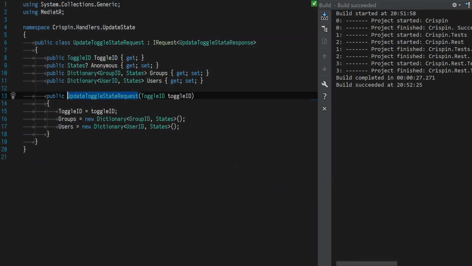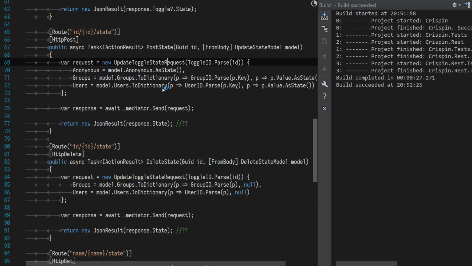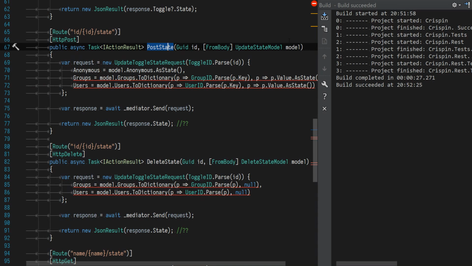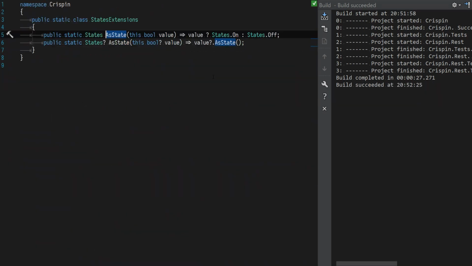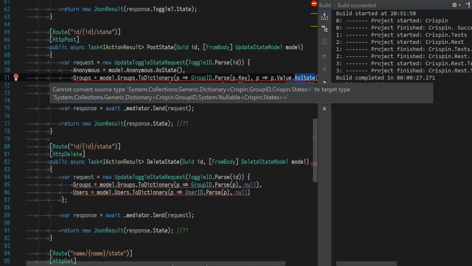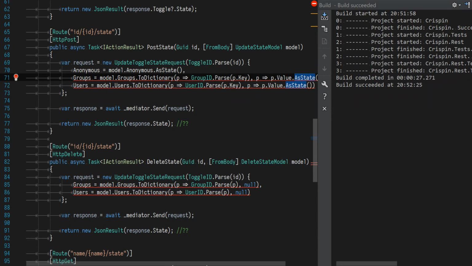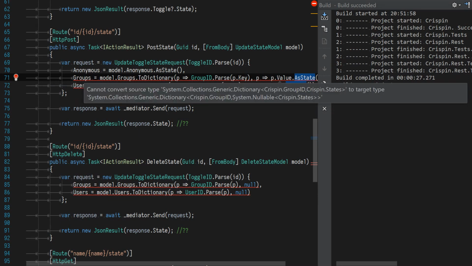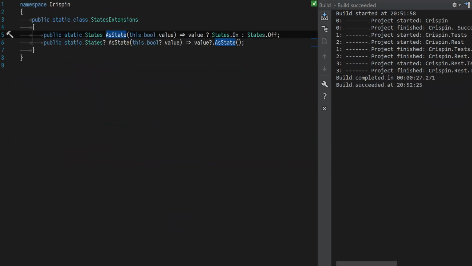So in here, this can be question markable, or nullable, as it's probably meant to be called. And why doesn't that compile? You'd have thought. I suppose. Can I just do that?